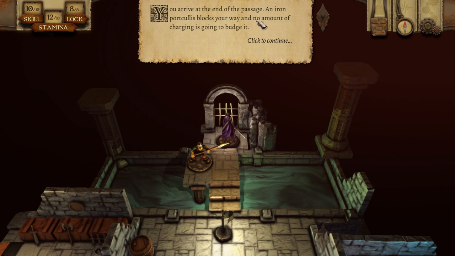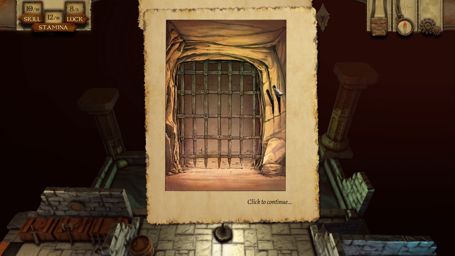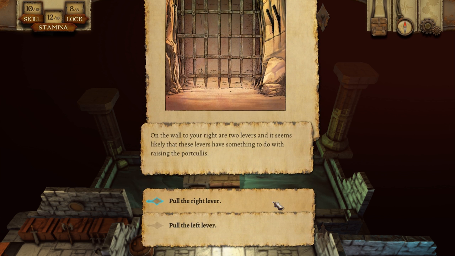You arrive at the end of a passage. An iron portcullis blocks your way, and no amount of charging is going to budge it. Uh-oh. There are two levers. Right and left. Now, in theory, the one that opens the portcullis should be further away, because that way, a person on the other side can't try and reach through and lift it. So I'm going to go with the one on the right.